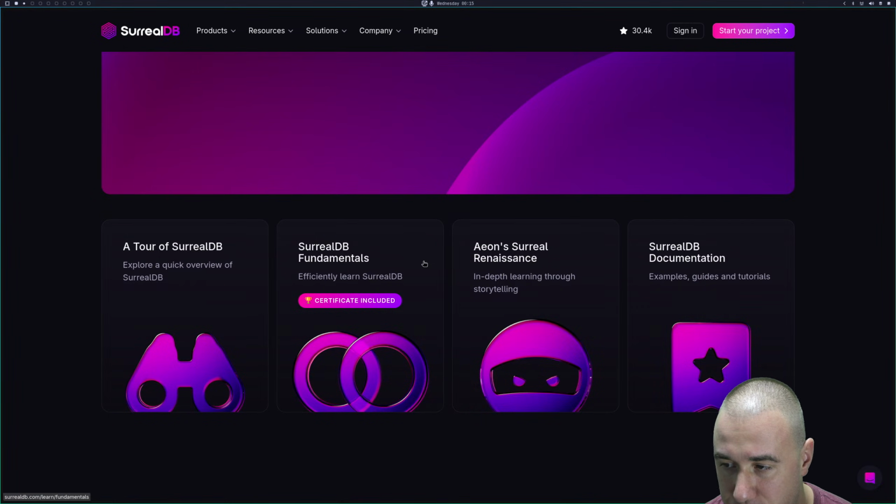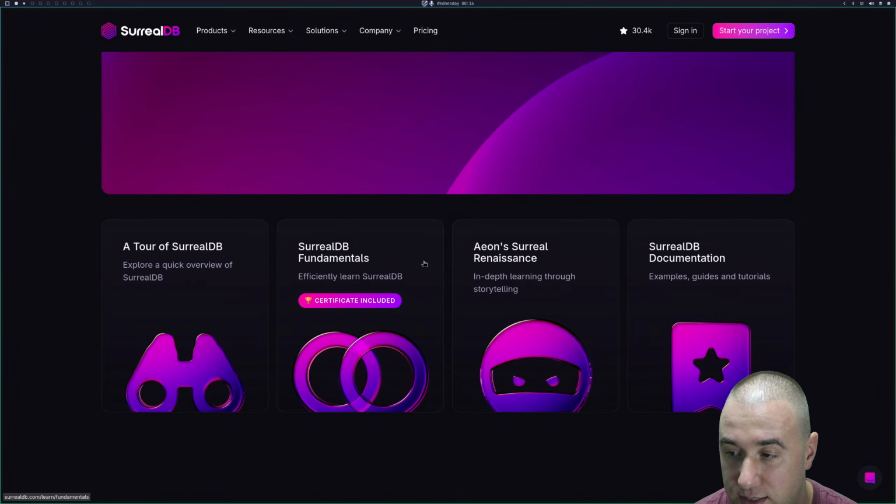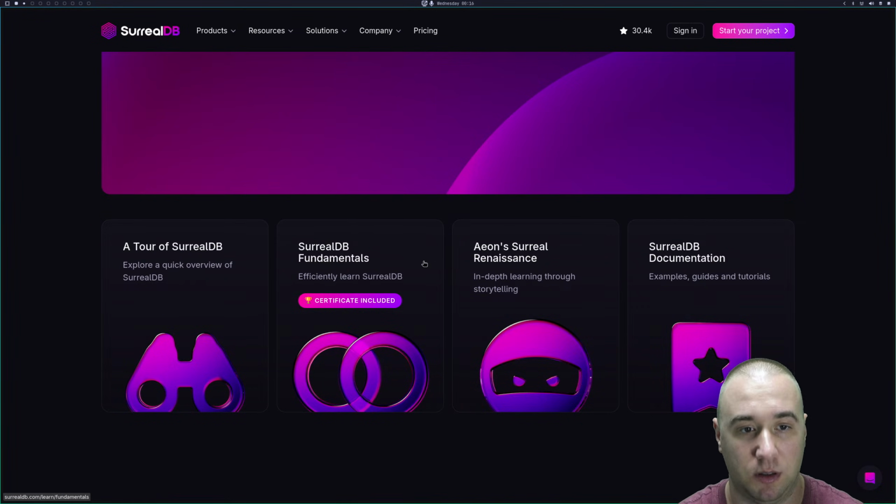And Method says the book and Tor have a PR right now for the 3.0 changes. Should be merged in a few days. Ooh, that's fun. That'll be fun to kind of see the updates to the content and see what happens. Let me know when it's merged. It will be a good time to start. Method says fundamentals will still be 2.x for a while, so you could choose based on that.